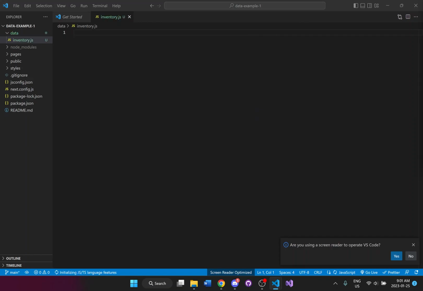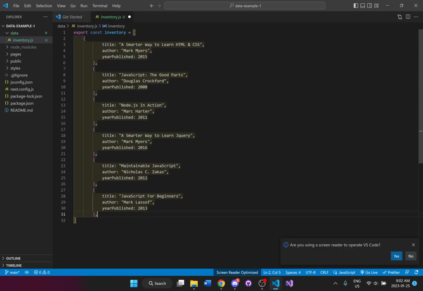And we're going to set up our inventory here of books. So to set it up, we can do it this way. This is the first way of doing it. Export const inventory. And the way I'm going to set it up is containing an array of information. I'm going to just copy in the data so you don't have to see me typing it in one line at a time. You can pause the video to type it out yourself or check the link in the description box below to the GitHub repository.